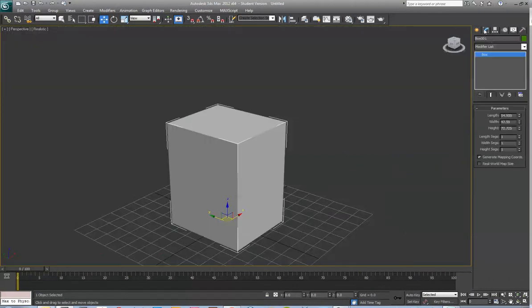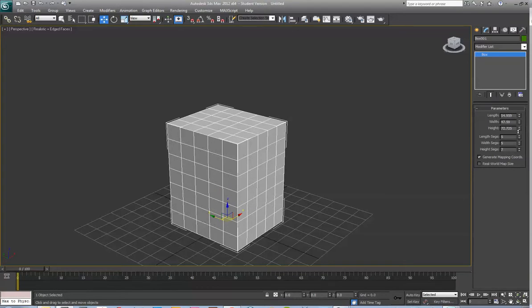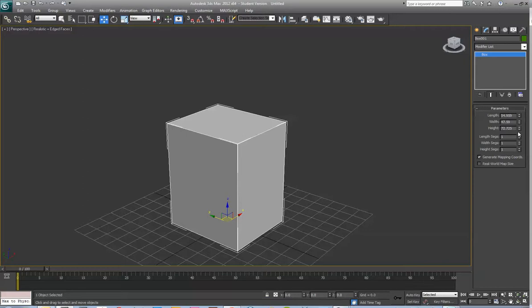So when you create a primitive, you have the option of adding subdivisions, and to see those you have to turn on edged faces. So you can add subdivisions as you need to. Now the thing with this is you can always add subdivisions later, but it's a lot harder to take them out. So I would start with as few polygons as you can.